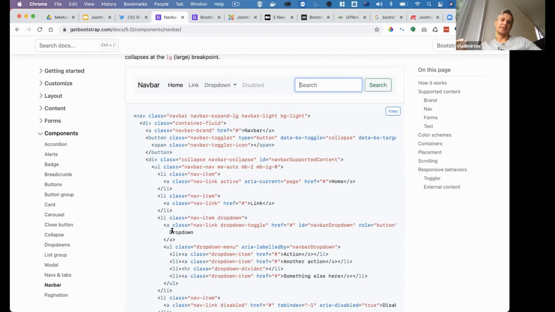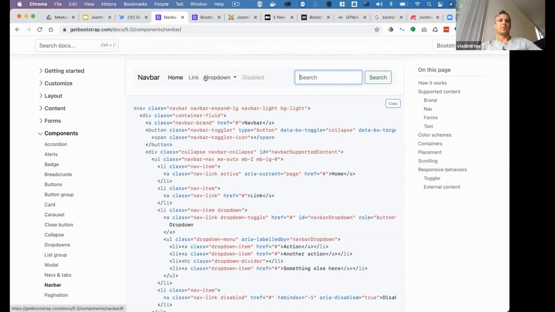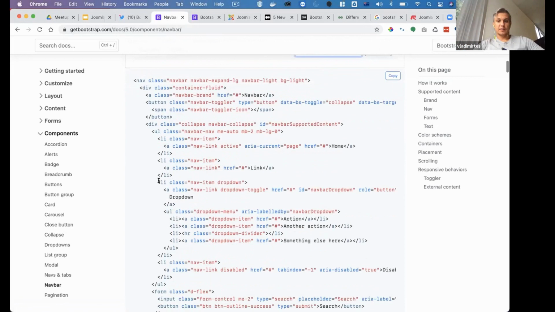And again, advances in CSS and JavaScript helped to create something like the navbar much easier, which you don't think of as a big problem when you use it. You think, oh, it's a nice navbar. It looks pretty simple, like a title, a menu, a form. But once you actually start using it, making sure it's responsive and reacts to what you do, it's not that easy to do.